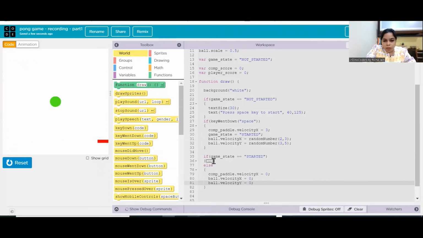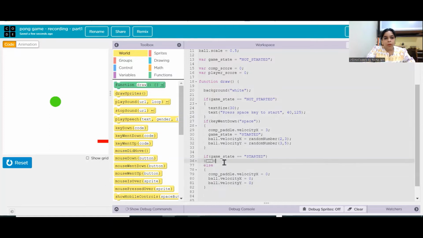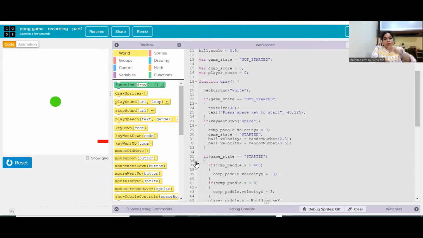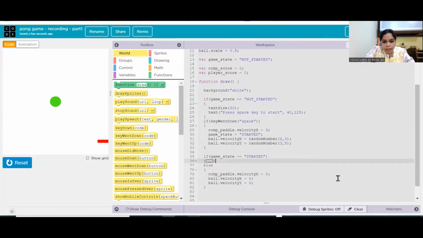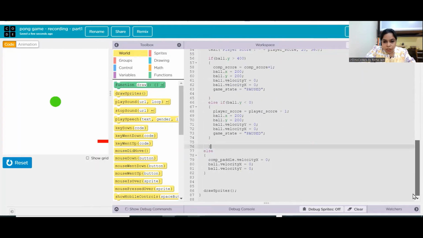Okay, let's see if it is working or not. See very carefully what I had done. I clicked on this small triangle to see where my if is ending, because it is a big if statement and I don't want to mess it up. I clicked on this small triangle so that all the instructions inside it collapsed, and then I started writing my else statement. Always remember, an else statement should always follow an if statement. So this is how it looks. We have already changed the game state to paused, so next time it should stop. Let's see.